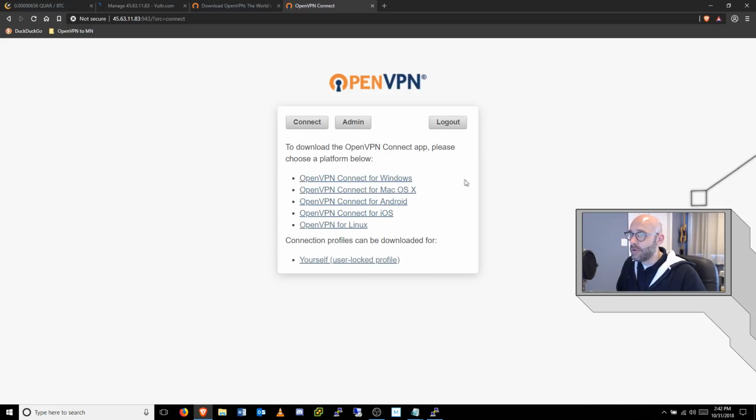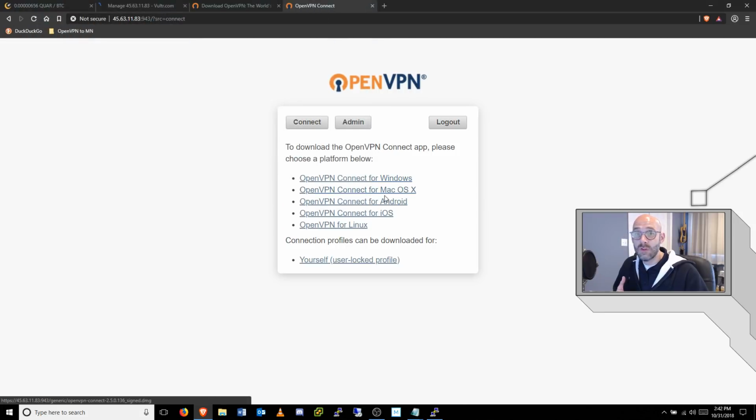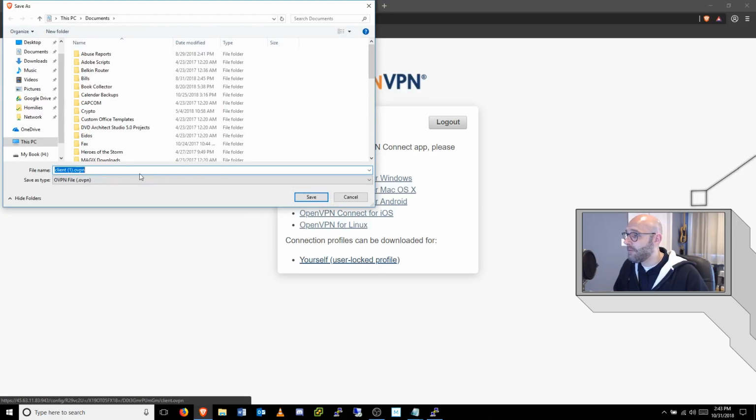A couple things. First is you could download your copy of the client. So just click OpenVPN Connect for Windows. They also have a Mac version, an Android version, and an iOS version, even a Linux. I mean, you could do it across the board. So I'll just go ahead and download this for Windows, and it will give me an option to download this file, which you can say I've already done. And once you download that, you just install it. After you download and install the client, then you just need to grab your profile, which is this one right here. So click that link, you can save that.